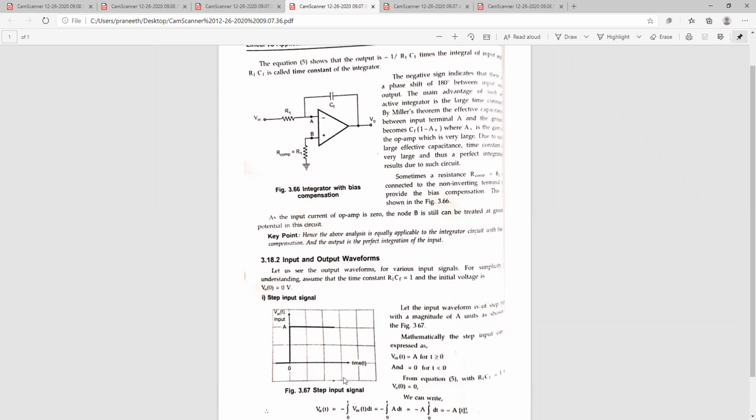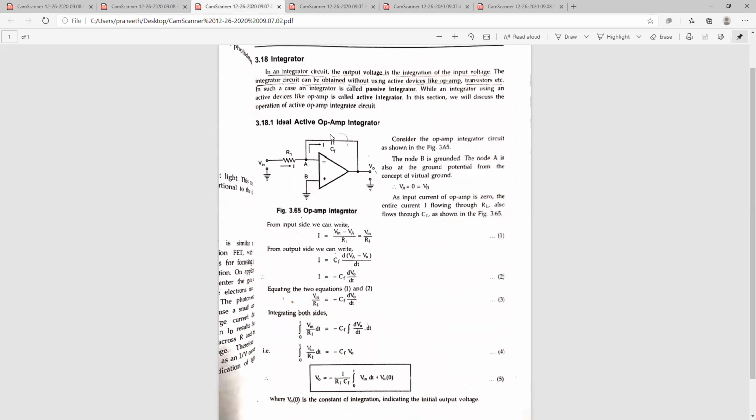So just do a small mathematical analysis, right? As I have told you, this is a step input. So let V in of t, that is the input voltage, equal some A. Okay. Now if we just substitute this directly in this equation, R1CF is considered to be some constant, right? So let that be 1 for a while. Assume that the time constant R1CF is 1 for a while.